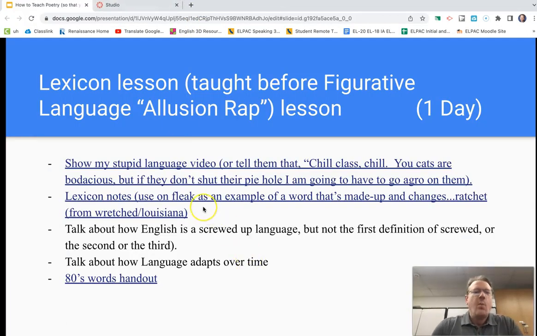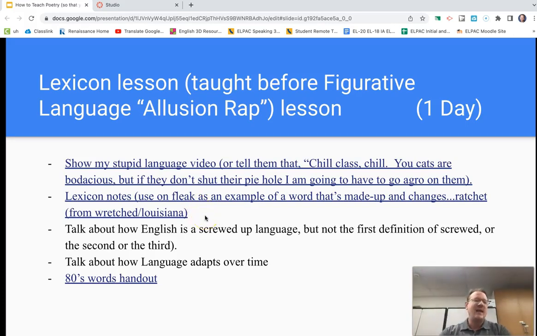Once I did that, I would talk about how each generation creates their own language. We've done it forever. It's an important part for us to establish ownership over our language, right? It's an important growth part for teenagers. We all do it. Every generation has done it.